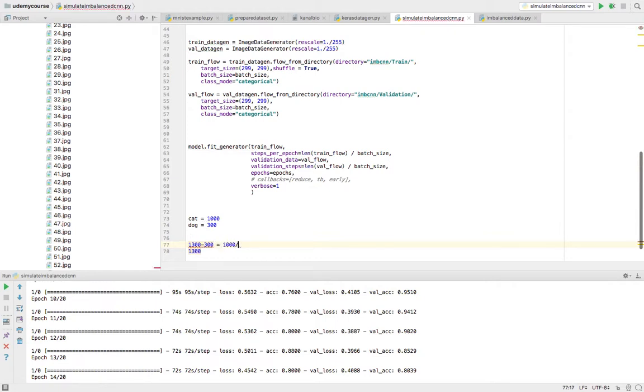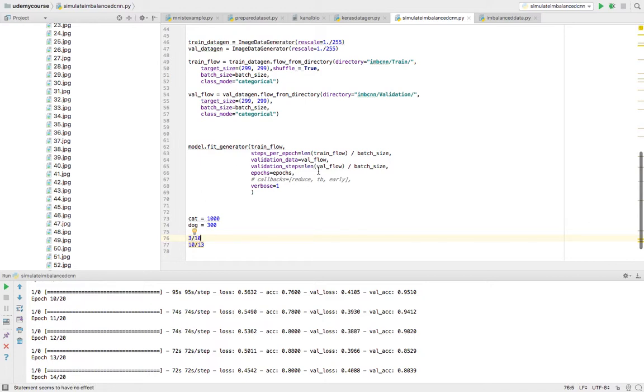So one of our class weights will be 1000 over 1300. Actually, we can do something like that. This won't be a problem. And also for the cat category, it's clear that it's 3 over 10.